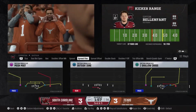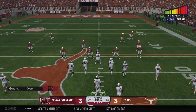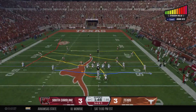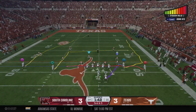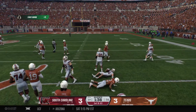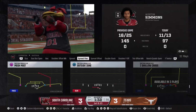They stop him for no gain on the play. That's a really nice job by the cornerback, playing with his eyes. He sees the running back release out of the backfield, sees him get the ball. And this guy's tough. There are a lot of corners out there that would try to submarine these rigged running backs, and then they get hurdled. Not this guy. Good job getting the tackle, getting him on the ground. Turns it upfield. That'll be enough for the first down as they stop him at the 43-yard line.